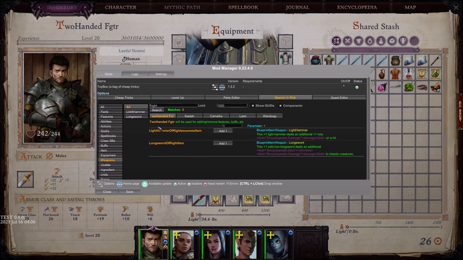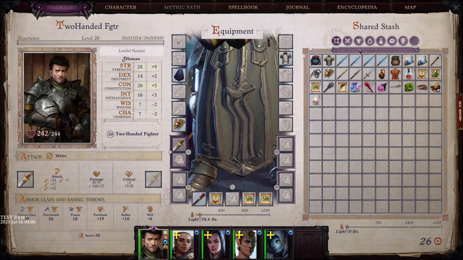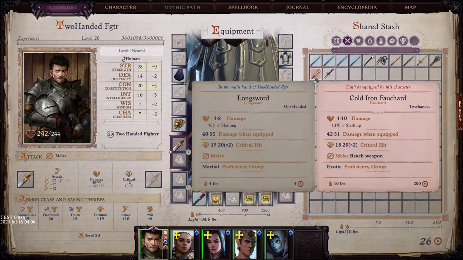So let's go to weapons. Is it the faux shard? Let's just grab a cold iron one. And it's a falchion. Can't remember which one I'm looking for. Cold iron falchion. I think those two are the kind of that I'm probably looking for. Okay, so here's one that you can't even equip. So the faux shard. Yeah, look at that. 18 to 20. And it's a reach weapon. There you go. Now that's an exotic weapon.